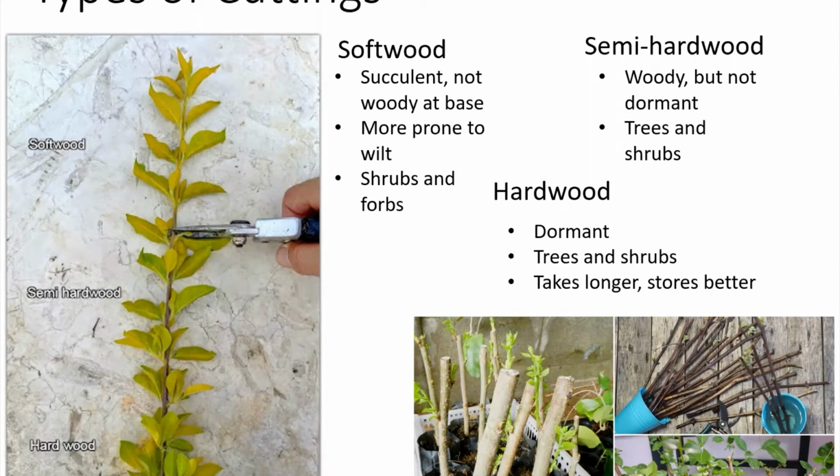Semi-hardwood cuttings, these are going to be woody cuttings, but they're not dormant. So they're like the middle part of the stem where they've at least got a little bit of lignin in there and they've kind of solidified a little bit so that you can take them and you stick them and they're not going to wilt right away. They may eventually wilt. Hopefully you'll do cutting propagation appropriately so they won't.